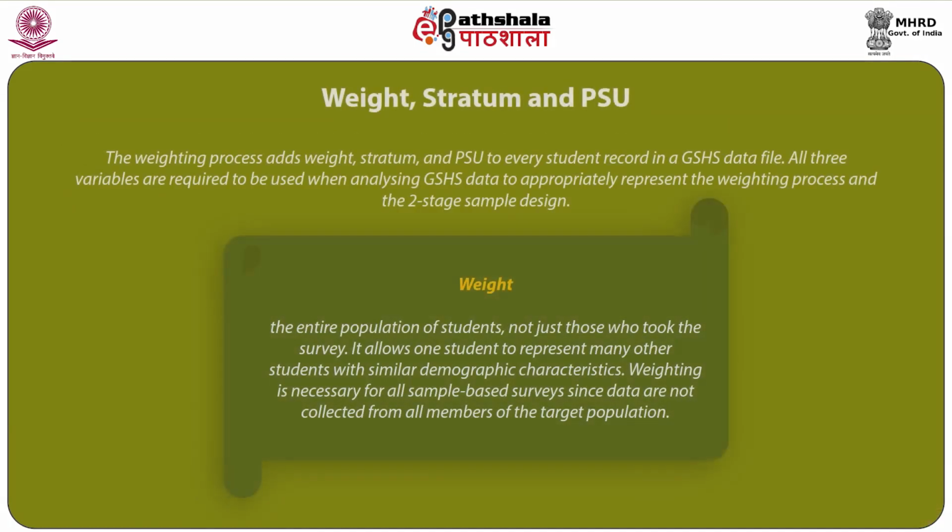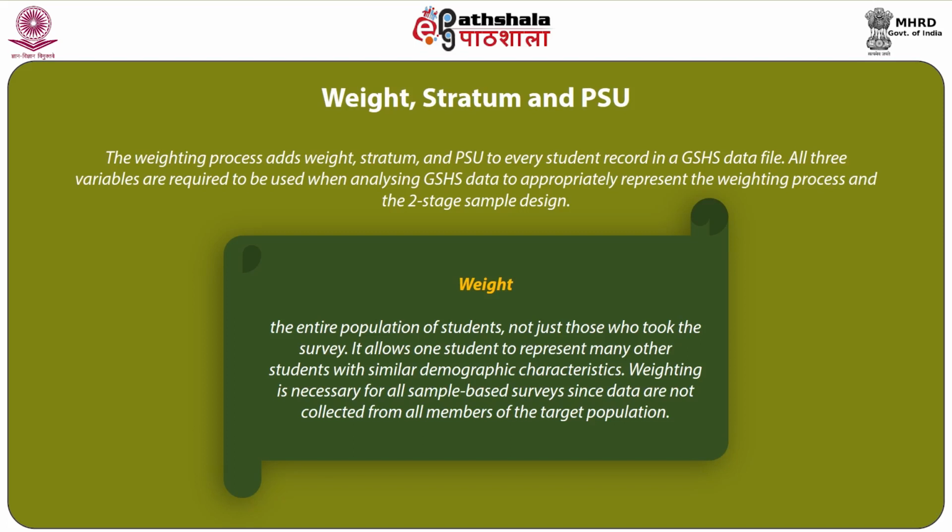We will look at the weight, stratum and PSUs of this survey. The weighting process adds weight, stratum and PSU to every student record in a GSHS data file. All 3 variables are required to be used when analyzing GSHS data to appropriately represent the weighting process and the 2-stage sample design.